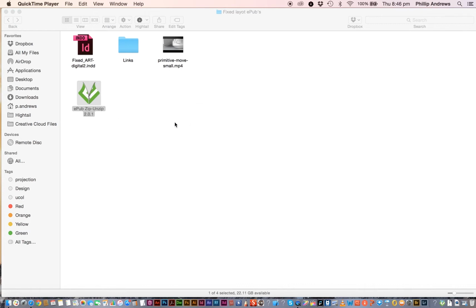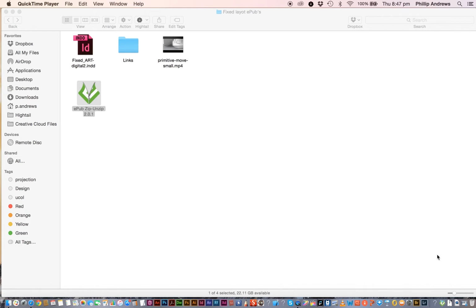Now what I've also got is I want to show you what a document, and we'll show you this in just a minute, but it's essentially an ePub zip unzip document. Now what that means is ePubs are actually made from HTML and CSS. So what you can do is, if you want to download this tool, which is a great tool for opening up or unzipping it, where you can tweak CSS if you've got those skills to do that and add extra things in, especially to get onto the sites like Amazon or something where you'd like to really format something a little bit better, you're going to be needing to do that. Otherwise, you can just do an ePub and you can do some great design with it.